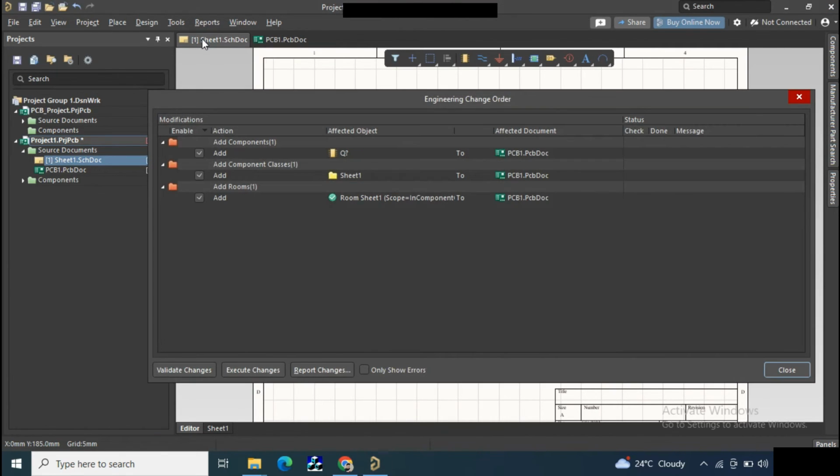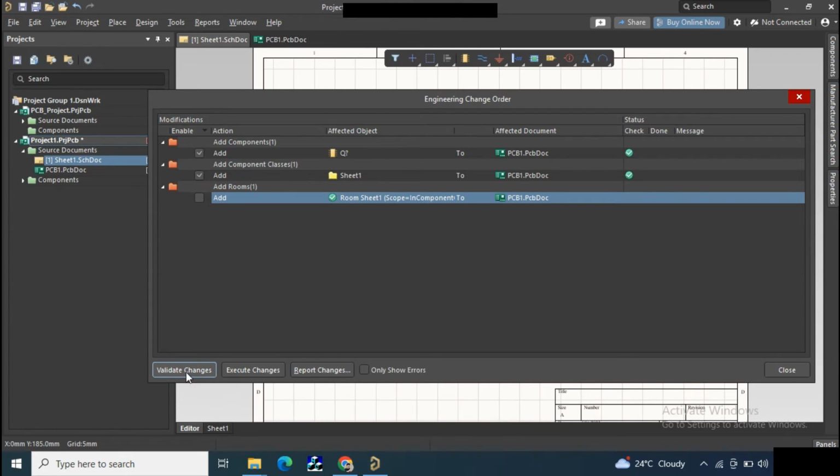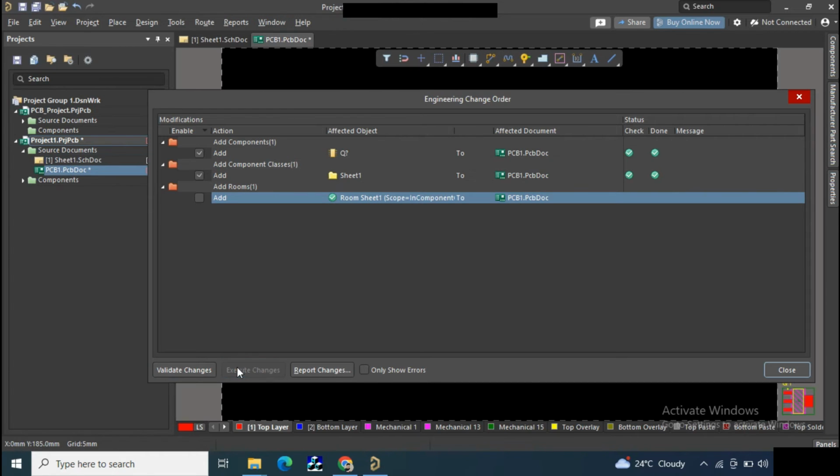So after clicking here, so you can see that you have to validate the changes whatever you have done. So if you need any room space in the PCB, then click on it, or otherwise you can uncheck the checkbox and click on the validate the changes, and after that just click on execute changes.